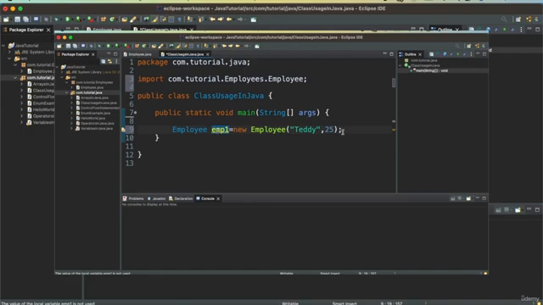So I have an emp1 variable, the Employee created, which is Teddy. And then I can also create one more employee. The second employee I want to create using a setter.